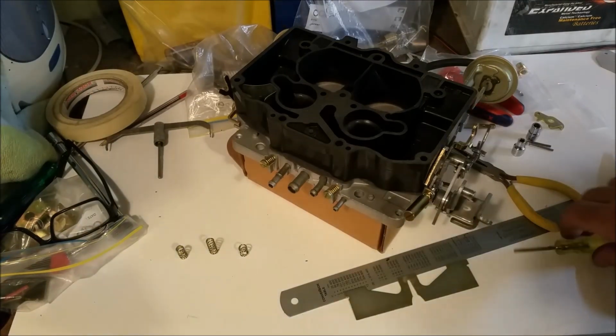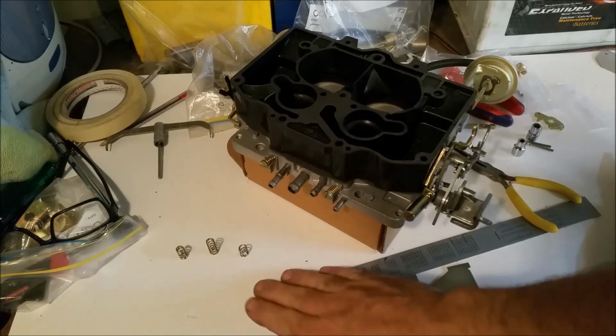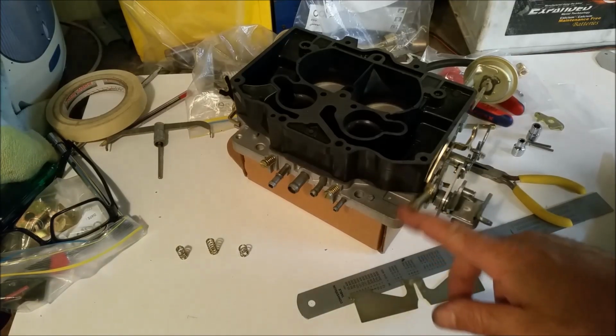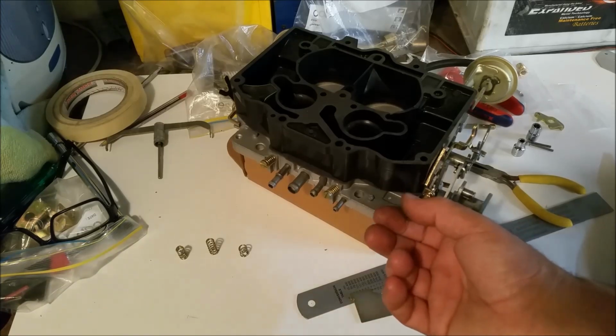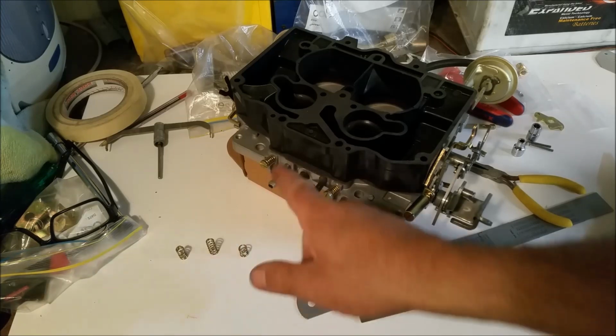A couple of things to make note of these springs. There's three different types of coil springs. Well, there's a few more different types, but three main types look quite similar. There's this one which has got the least amount of windings, and they're used for the fast idle counterweight type adjustment there. That's a mixture screw.